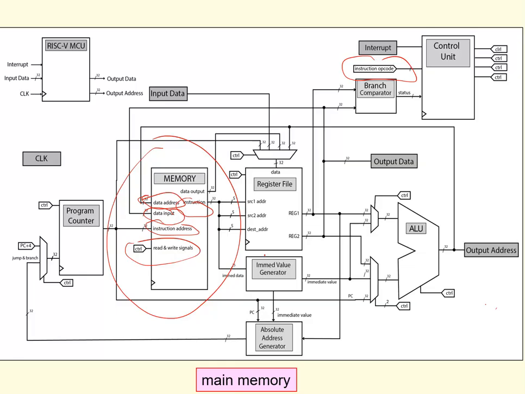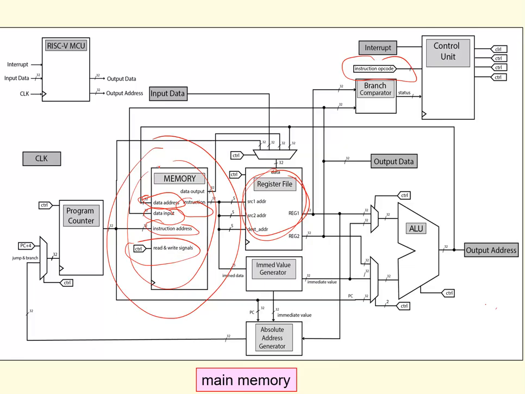Okay, so every instruction here is read from main memory. It's stored in memory and read from memory, but we have other instructions that are not instruction oriented. They're essentially the load and store instructions. The load instructions are going to read data from memory and write it to the register file. The store type instructions are going to read data from the register file and store it in memory.